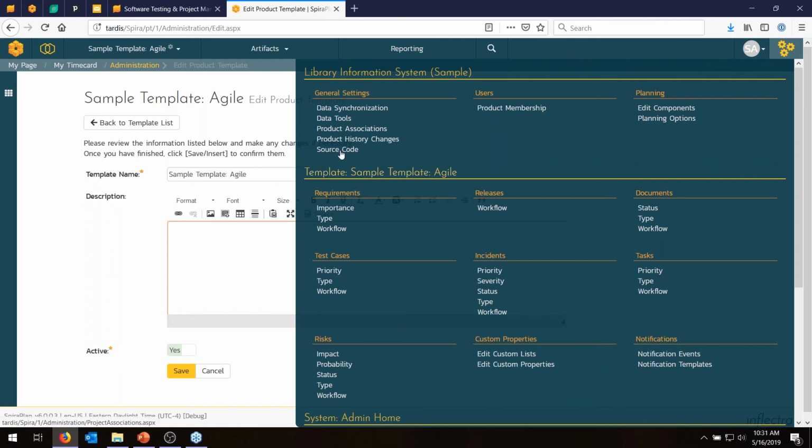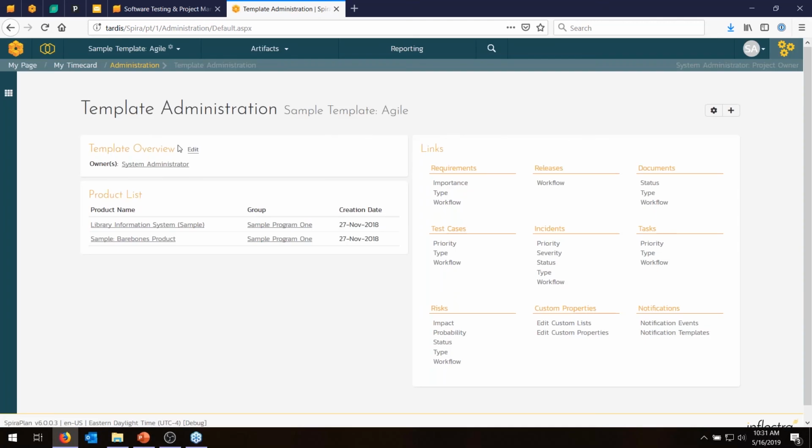And if you want to get to the template navigation by itself, there is a template dashboard, and that gives you a list of the name of the template and all the products that use the template. So if you change a template, you want to make sure that you're not impacting someone else's product. So that's one of the big changes. Before, if you were to change, say, a workflow or a custom field, you knew it only affected your product, and you knew that was okay. Now, if you've got a template that's being used by multiple products, in this case 2, you need to make sure that both those people are okay with you changing it. Otherwise, you might want to split the product off to its own template first.